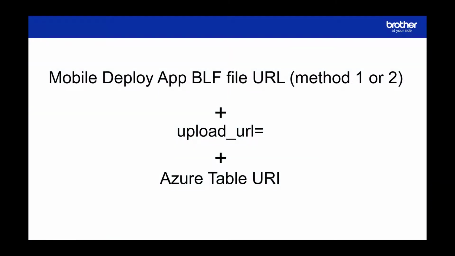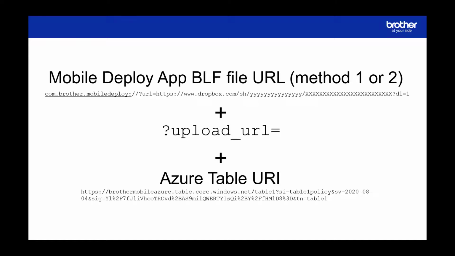We need to combine the URL that was created when sending BLF files with the Azure table URI. If you don't know about the BLF file URL, watch the Use the Brother Mobile Deploy app to send a BLF file video. In this example, we can see the URL used by the Brother Mobile Deploy app to send BLF files. We can also see the URI from the Azure table. Let's take a more detailed look at what's happening.